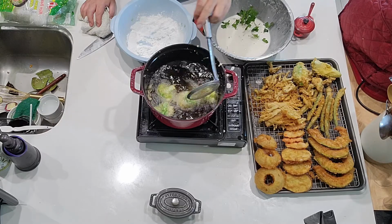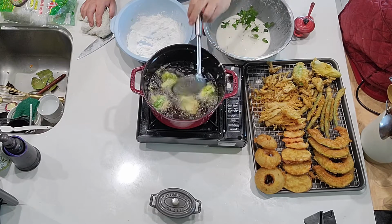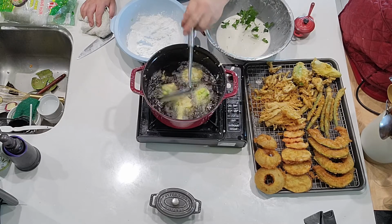I bet this avocado will be good with sriracha on top. So when I eat this, I'm gonna put a little sriracha, and I think I'm gonna enjoy that a lot. I mean, if you have kids, how could they not eat this broccoli even though they hate broccoli?